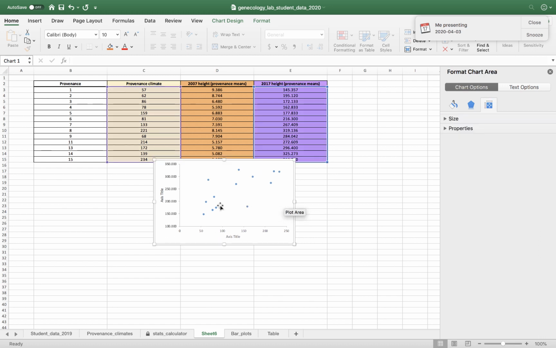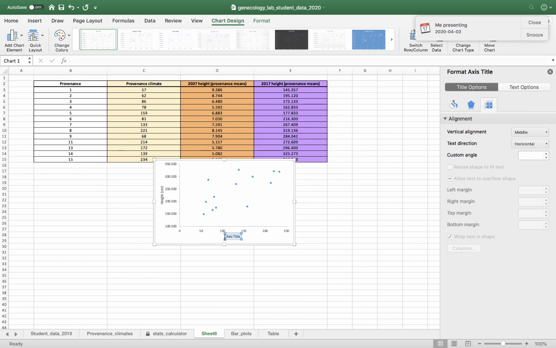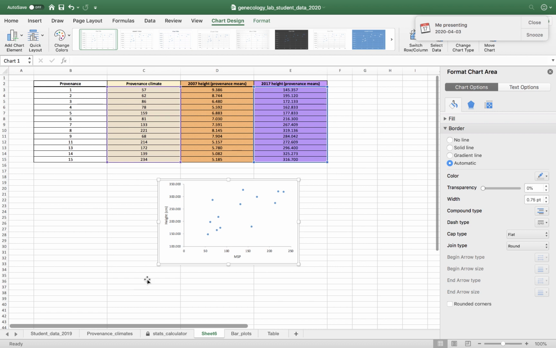This, we don't need this. Mean summer precipitation. Now here we can see that the decline is quite strong.